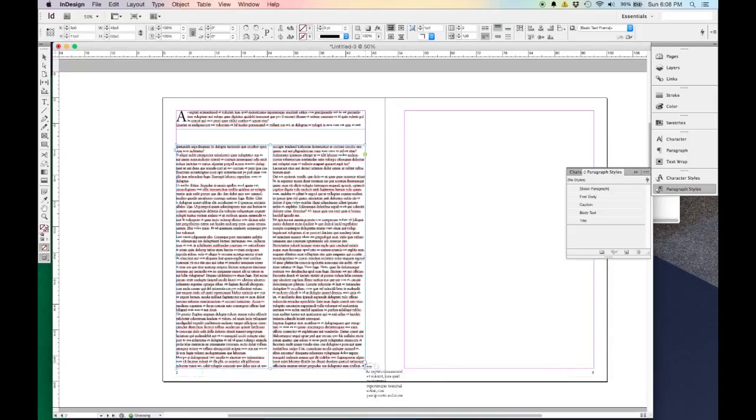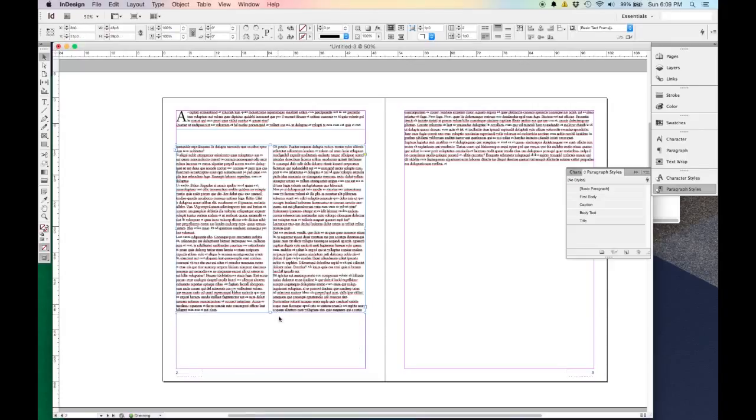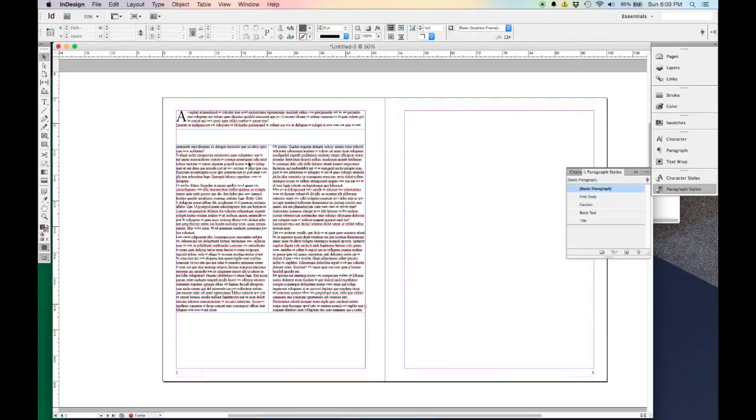I can click here. It updates my cursor to show that I'm going to be placing some new text, and if I click once, it's just going to fill a placeholder text box right here on this other page. So now, if I pull up this text, it's just going to automatically put it into this text frame, which is great, because then I can lay out all my text where I want, and as I manipulate things to change the layout, I don't have to worry about losing text anywhere. So let me just select this and delete.